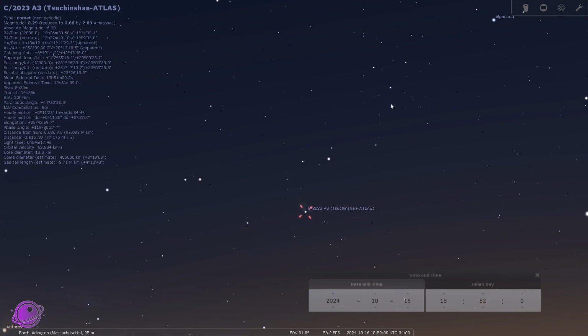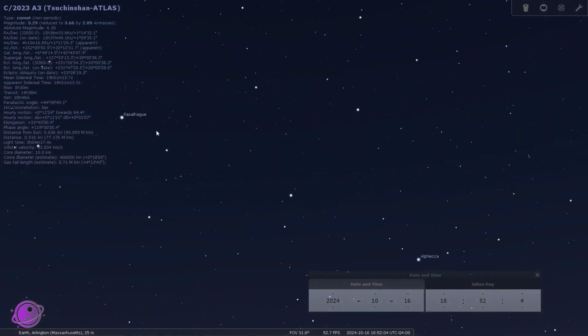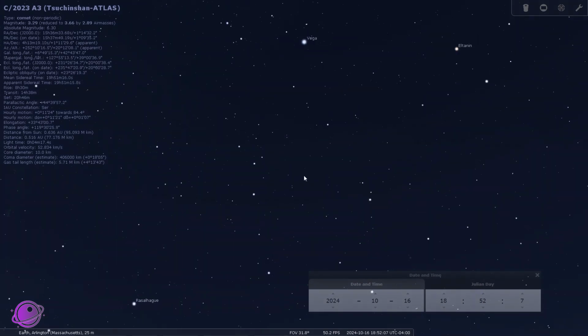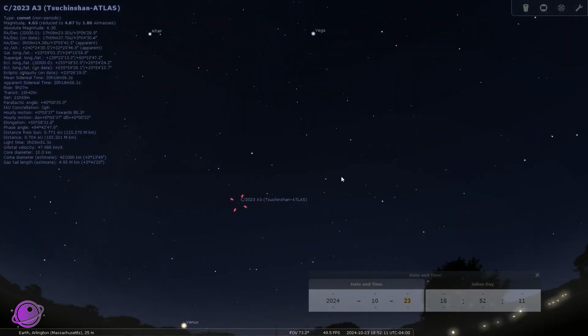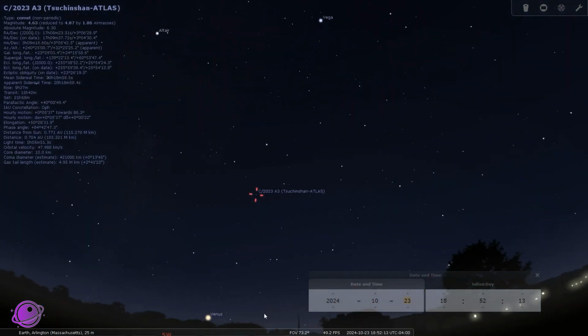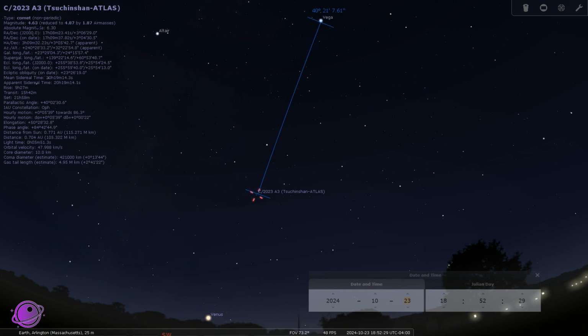But then you can start using other stars like Alphecca, Rasalhague, and then Vega once it gets high enough, which it will, I think, later on. And then you can see that you just cut this in half. So from Venus to this is about 28 degrees, and from here to here is about 40 degrees. So it's a little bit more work, but it should be a little bit easier to find in the dark, especially if you use a camera. Seeing it naked eye at this point may be a little bit difficult, especially if you live near a city.